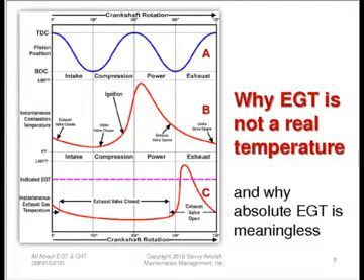Fairly shortly after it does that, the intake valve closes, and we start compressing this cool fuel-air mixture. As it gets compressed, it starts heating up. Then the spark plug fires, and this fuel-air mixture starts to combust. And at that point, the temperature starts rising very, very rapidly. It rises up through top dead center. It keeps rising until it reaches a peak, which is typically about 16 degrees or so after top dead center. This is the peak pressure and peak temperature point in the cycle.